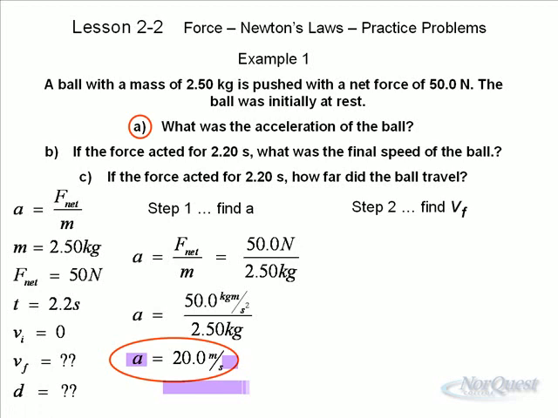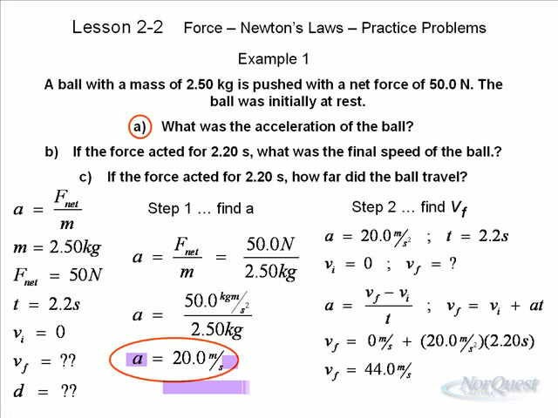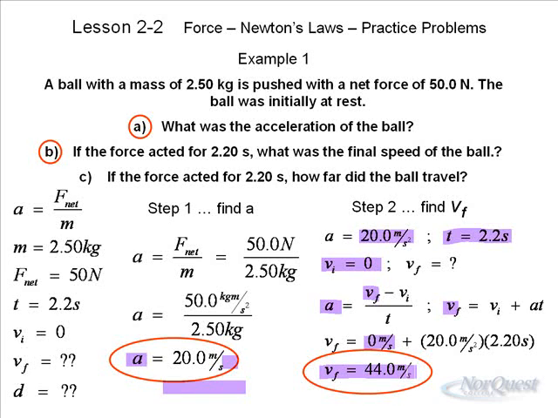Okay, now that we know the acceleration, we could use it to solve for the final velocity, given that the acceleration is 20 meters per second squared, the time is 2.2 seconds, the initial velocity is 0. Which equation could we use to solve for final velocity? Well, most likely that first kinematic expression that we derived earlier on, isolated for Vf. And Vf is equal to Vi plus At, or 0 plus 20 times 2.2. We get a final velocity of 44 meters per second, or a final speed, in this case, of 44 meters per second. So we've fairly quickly been able to use two concepts, Newton's second law to solve for acceleration, and then a simple kinematic solution to solve for the final velocity of this particular ball.